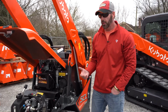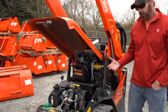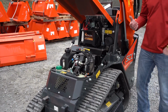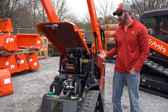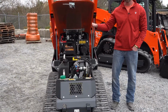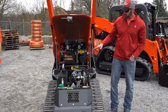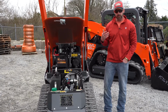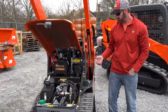The T means turbo. So to make this machine work as far as digging and lifting, you're really relying on the power source of this machine, which would be this engine. That turbo gives it an extra kick, and the travel speed is 4.9 miles per hour. It's the fastest machine in this 1,000-pound lift capacity market segment. So the turbo, along with the durable engine, it's not like they're creating a new engine. That's going to be a lot of comfort for you when you're buying this machine.